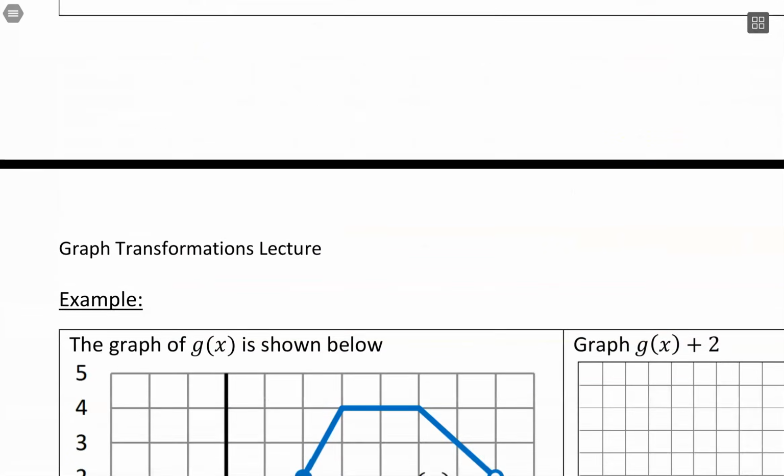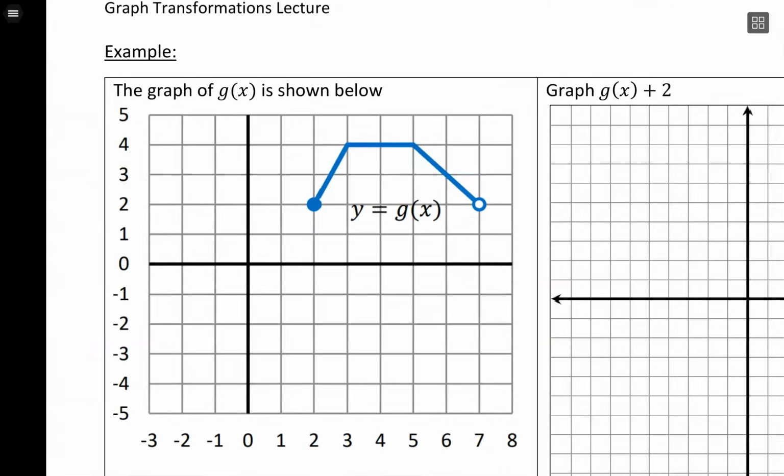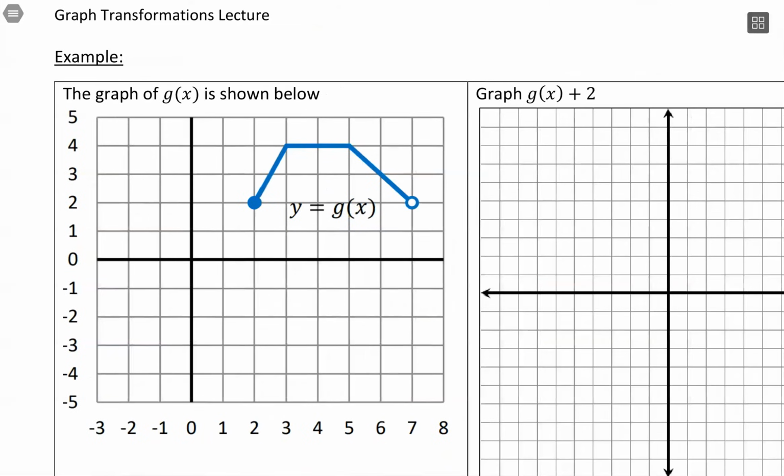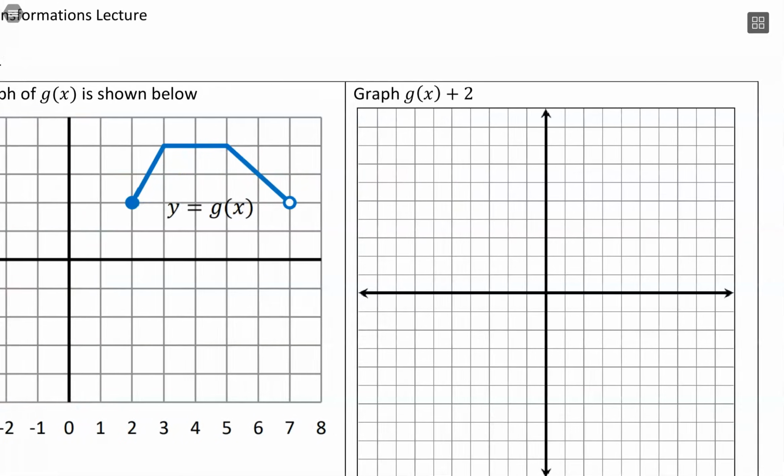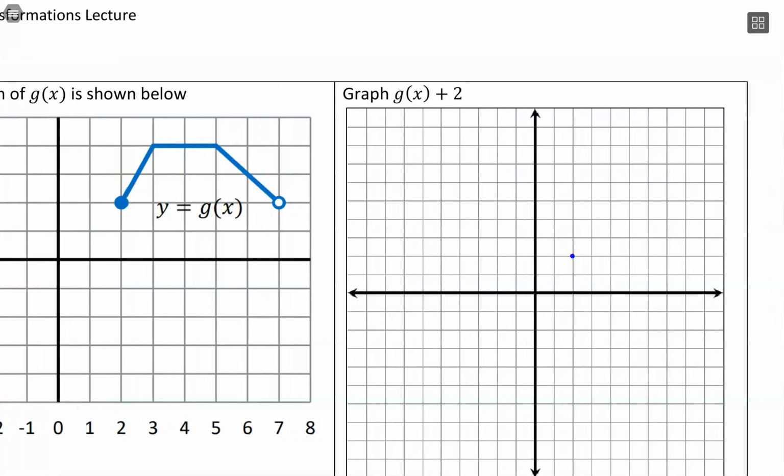So let's practice that real quick. Here we have our original function, and we're just going to move this function around. If it helps, you can draw the original function on your graph just to see where you're starting. So I'm just going to outline my original function there, and I'm going to use dots so that it doesn't look like my final answer. So I have my g of x, and then I'm doing plus 2. So how I will translate that would be that we're moving up 2 units.